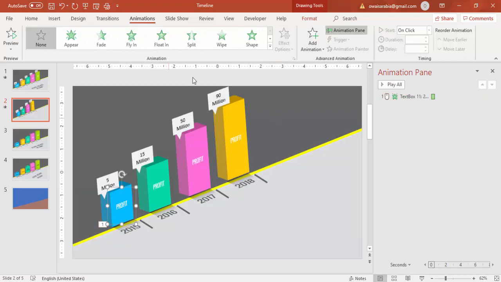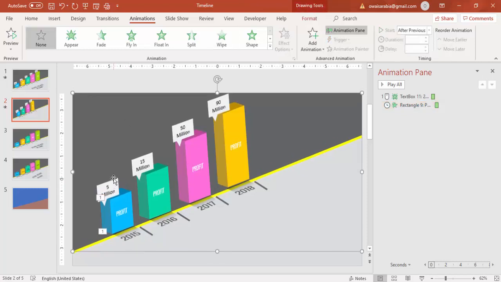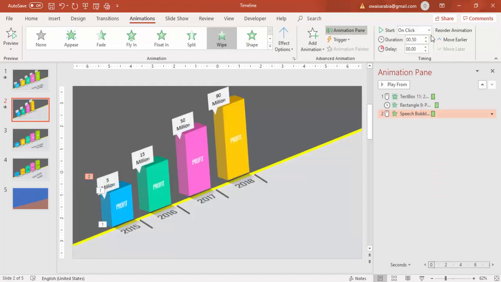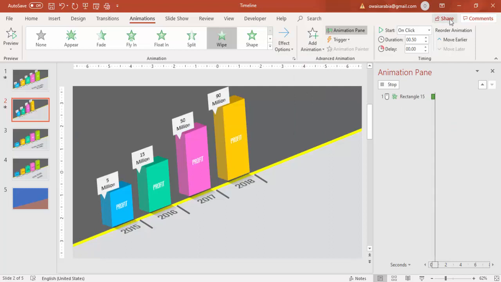And then the bar, I'm going to use the wipe effect, make it after previous. Then I'm going to use the call out. This is also wipe from bottom after previous, and then the shadow effect, that will be wipe from left, and this will be with previous.